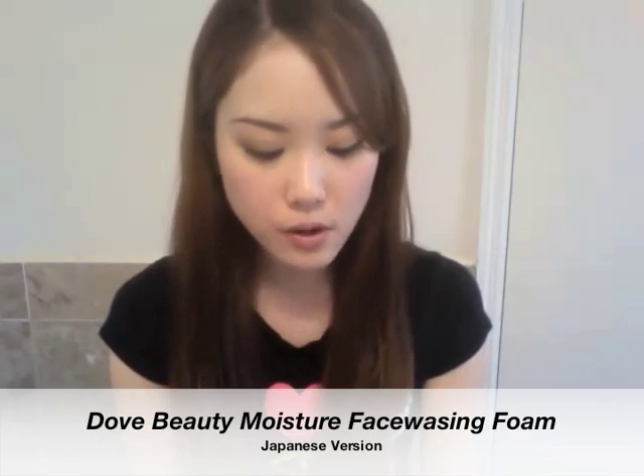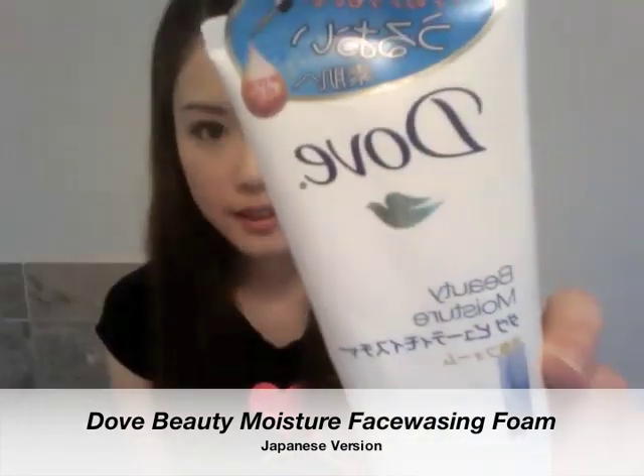The next face washing foam I've used for a very, very long time. I know you're supposed to change your moisturizer and cleanser every couple of months because your skin will eventually grow immune to it. This is the Dove Beauty Moisture Washing Foam, and it's a Japanese one. It also has ingredients that make your makeup go on smoother. This stuff is super gentle — it's like a moisture milk formula. I put some of this in a mesh scrubber after it's a little bit wet, scrub it to make a foam, and then gently roll the foam onto your entire face.